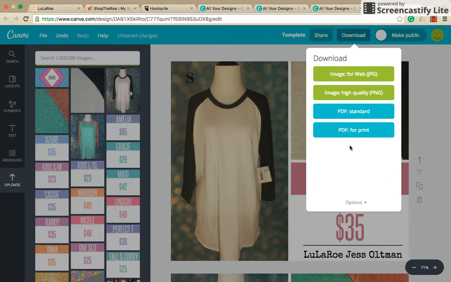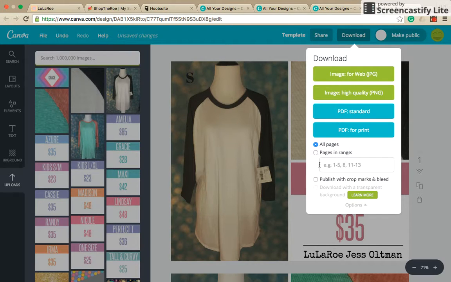If I only wanted to select one, let's say there was one that I kind of made a mistake on, it was navy and not black, happens all the time to me. I double check before I upload my things for that specific reason. And so let's say I only wanted this top one. This is number 1. I come in here, pages arrange, click 1, and when I click on image high quality, it'll download just that single image.